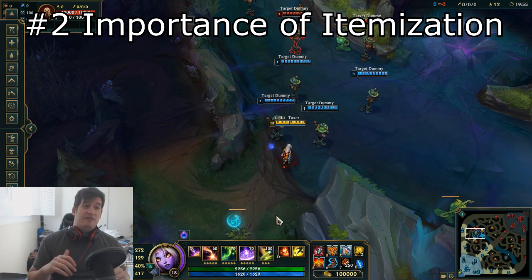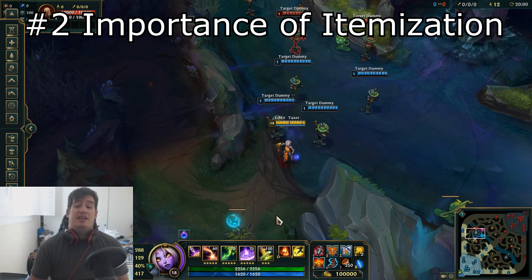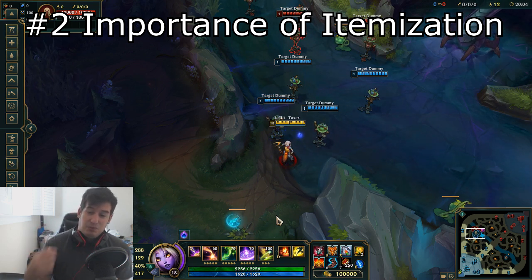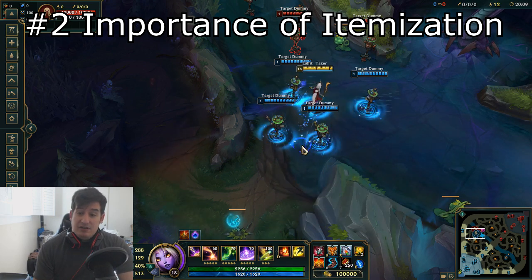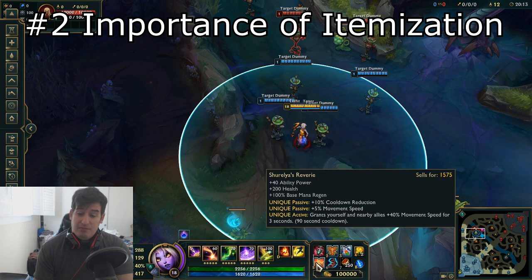And then say you have a Trundle in the jungle, you have a Malphite in the top lane, and you just have a run-at-the-enemy team comp where you're just trying to bulldoze them over with tanks. Shurelya's is going to be a great item for you to pick up, because it's going to give you a lot of movement speed and enable that type of playstyle.